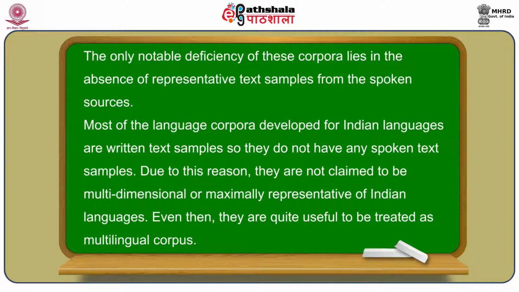The only notable deficiency of these corpora lies in the absence of representative text samples from spoken sources. As I have already mentioned, most of the language corpora developed for Indian languages are actually of written text samples. So these corpora do not have any spoken text samples. Due to this reason particularly, they are not claimed to be multidimensional or maximally representative of the Indian languages. Even then, they are quite useful to be treated as multilingual corpora.